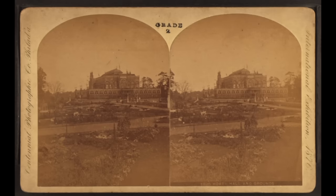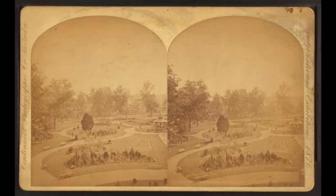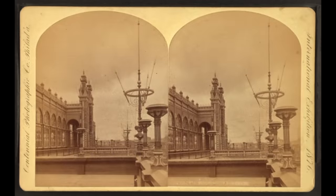The right arm and torch of the Statue of Liberty were showcased at the 1876 exposition, where fairgoers could pay 50 cents to climb to the top of the torch, with all the proceeds raised going towards paying for completion of the Grand Statue of Liberty in New York City.